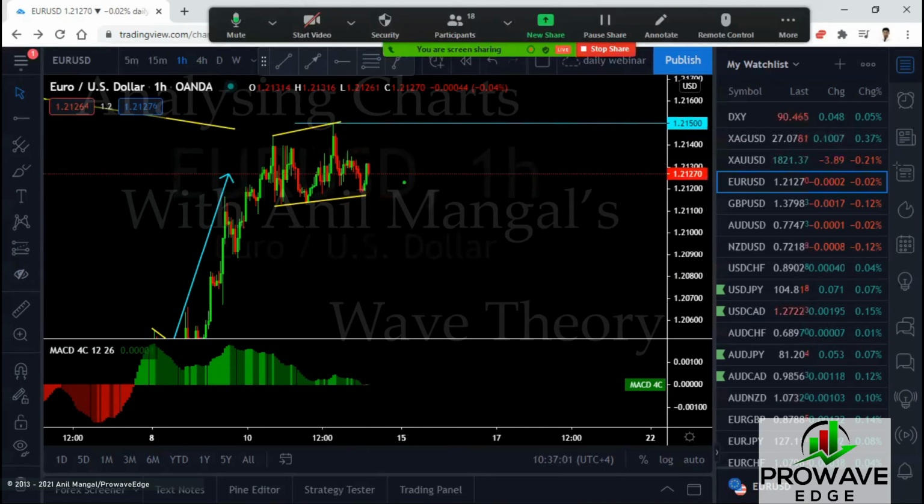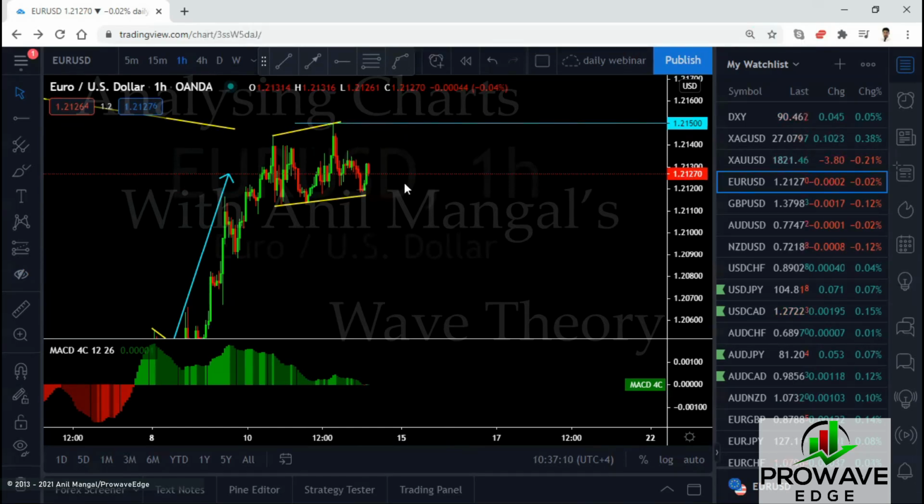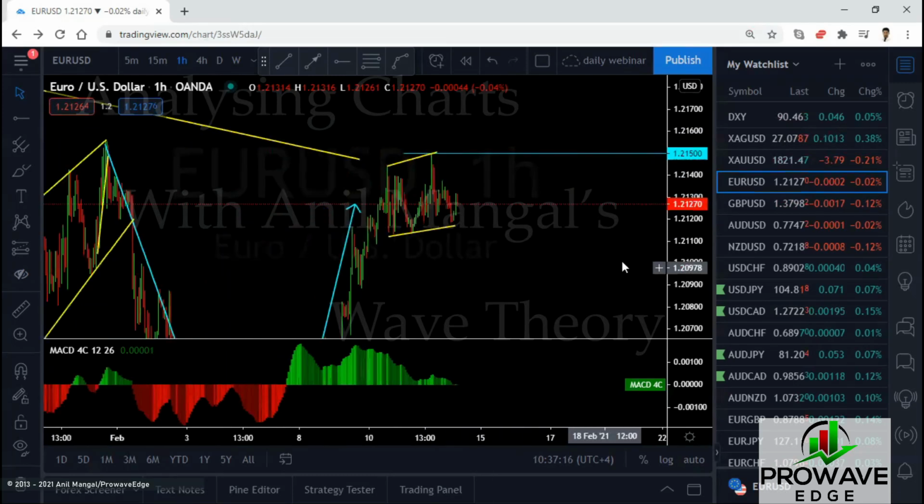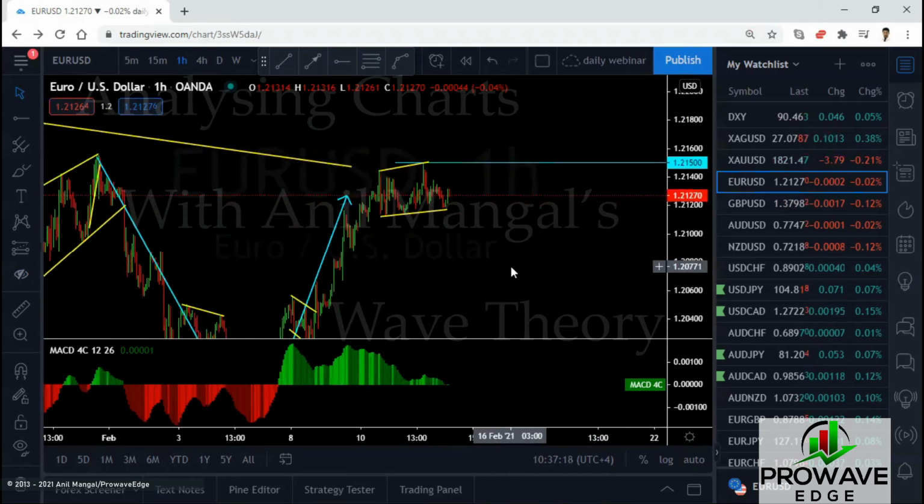If it goes back up, it has to go above this top before we consider the buy. That would confirm the running flat. So depending on which one confirms today, that is how we will take the trade. So I can't tell you buy or sell. If you want to put a buy order above the top, that's great. That will work if it is a running flat. You will never be tagged if this is a contracting flat and we are going down.